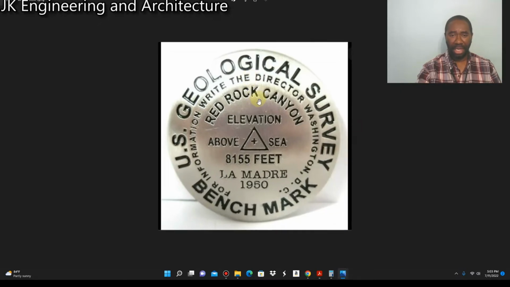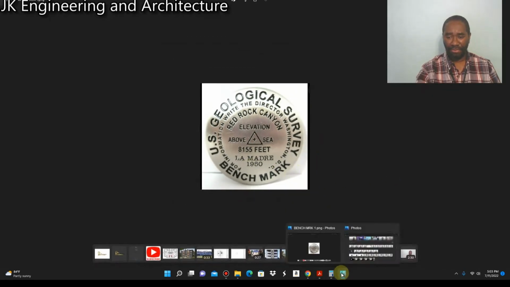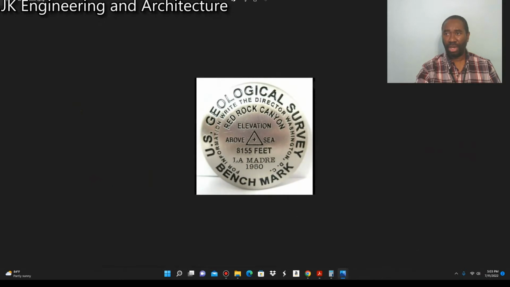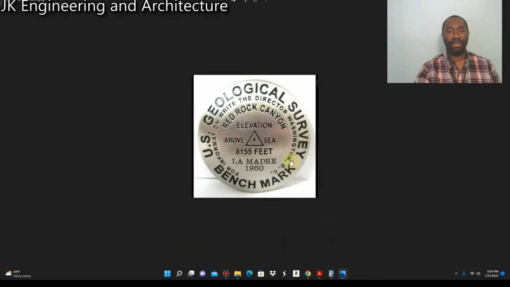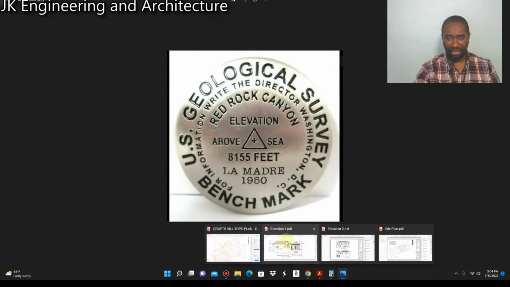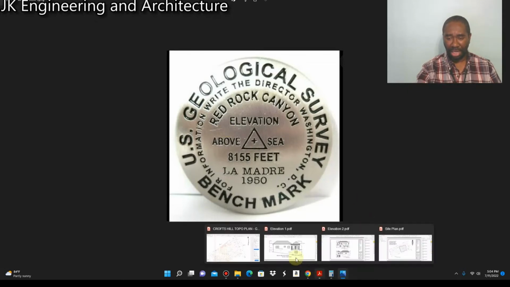So this is what a benchmark looks like. And I think there's another photograph of what a benchmark looks like. I think I have two of them. So this is one. Right, so this is what a benchmark really looks like. For those of you who have never seen what a benchmark looks like, this is what it looks like. I'm not sure if this is how it looks back in Jamaica, but from what I can speak of, the ones that I've come across in the States here look something like this.